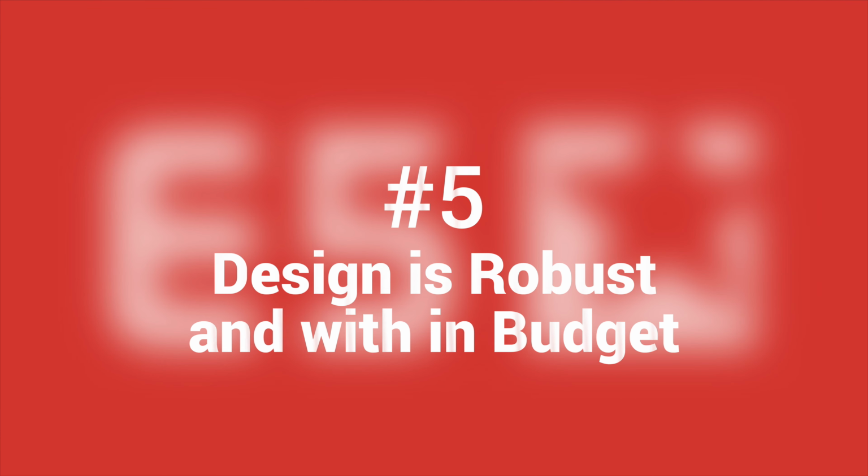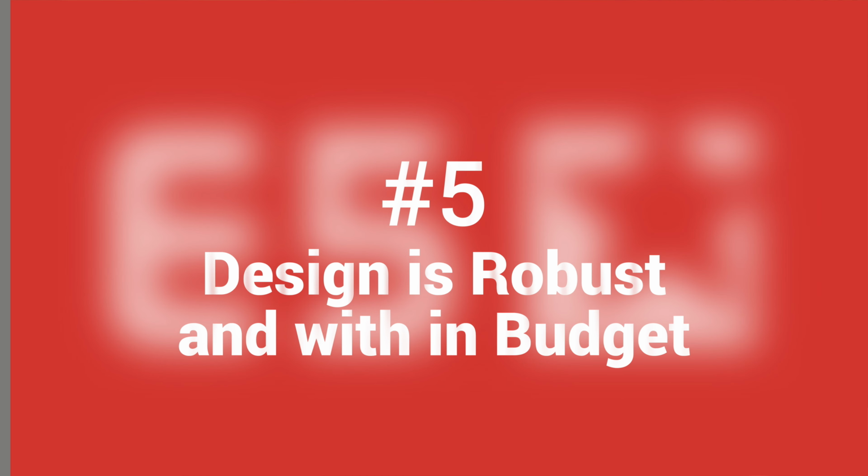And lastly, tip 5, make sure that the design is robust and within your budget, because changes later are a lot more difficult to deal with. Major changes have to go back to the Building Safety Regulator through the change control process, and even minor changes are notifiable to the Building Safety Regulator. So do make sure that the design is within the cost and the budget and everything's been checked off before making the submission, because you may incur further delays further down the line.